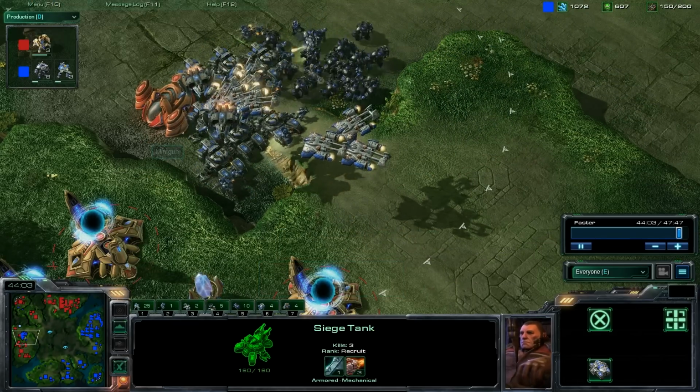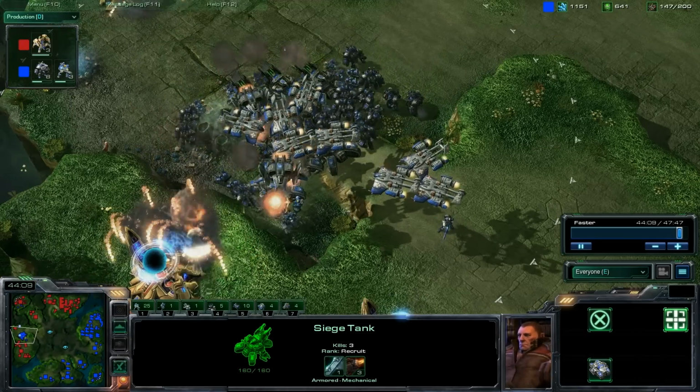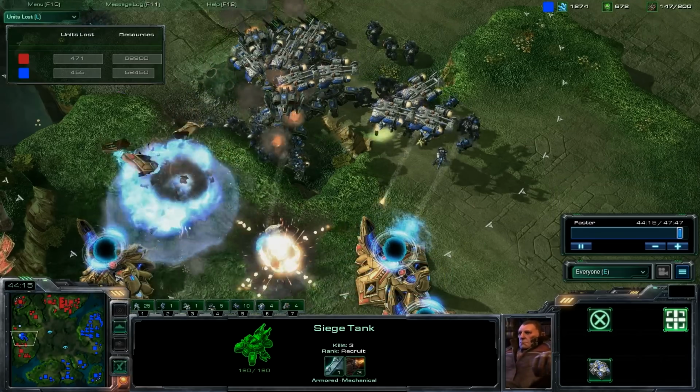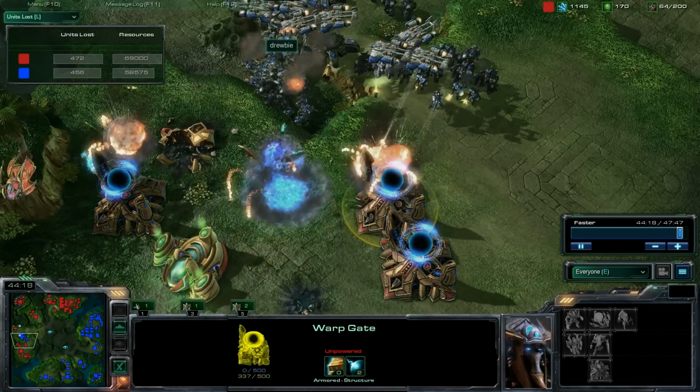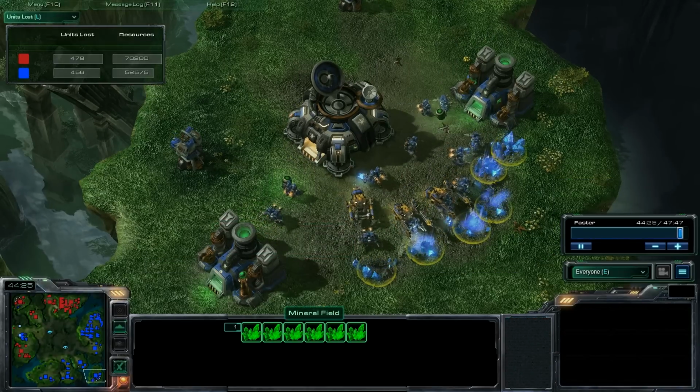If we look at the production tab, it looks like both players still trying to macro up, so we see 8 Marauders and 3 Marines coming out. Checking out the units lost tab, it looks like 68,000 resources lost for Minigun, compared to the 58,000 for Drewbie. Drewbie almost all mined out at the island expansion.